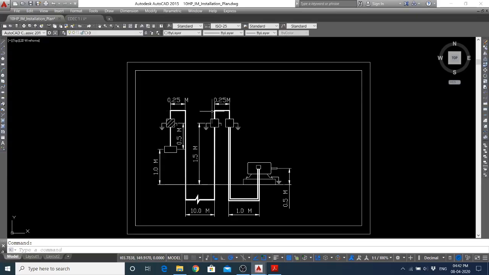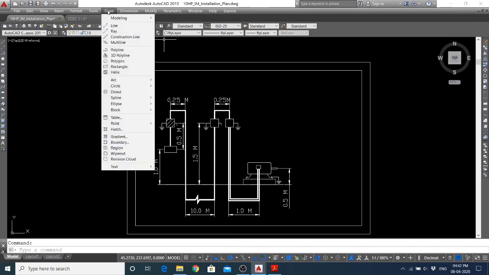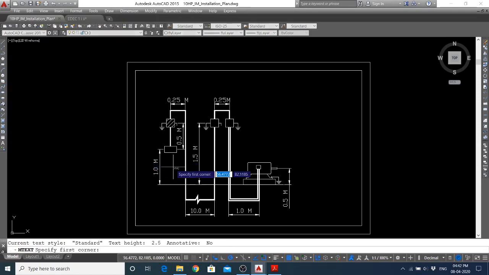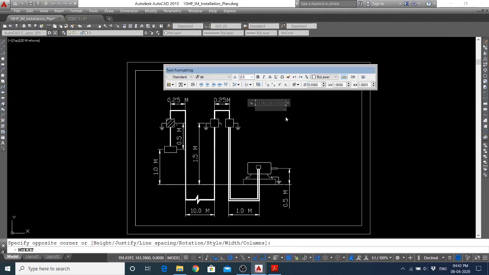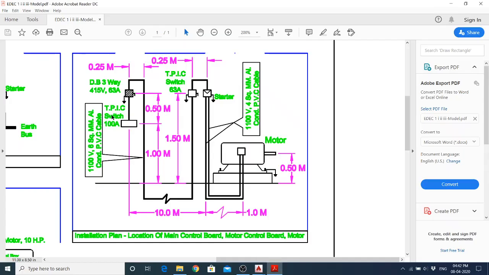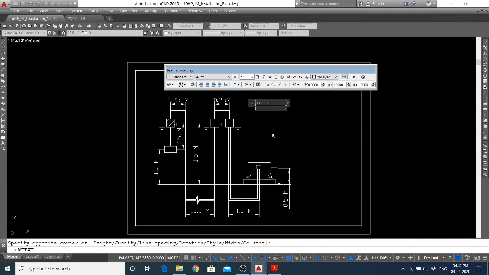So what I will do is take multi-line text over here. So I will write DB. First DPIC switch 100 ampere. Okay, DPIC switch 100 ampere.